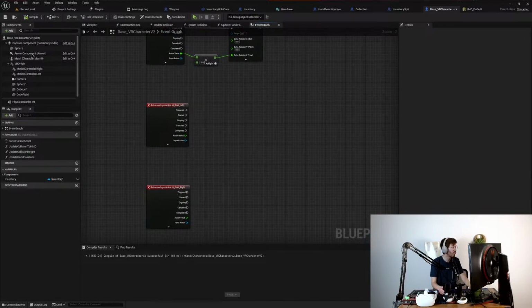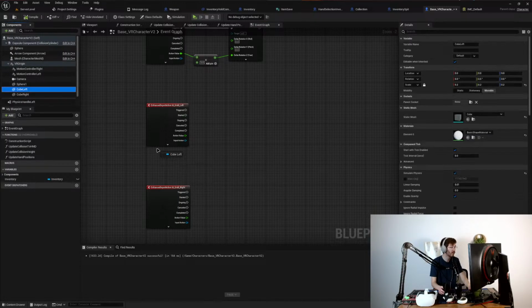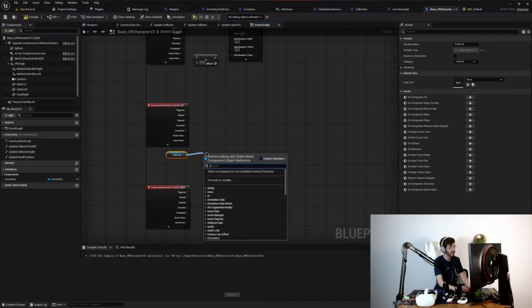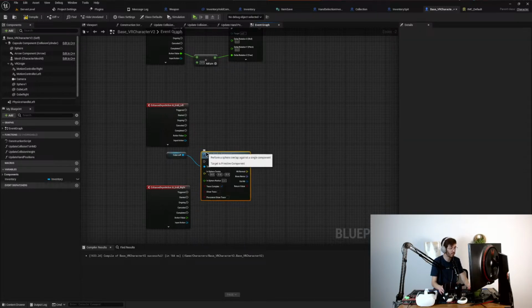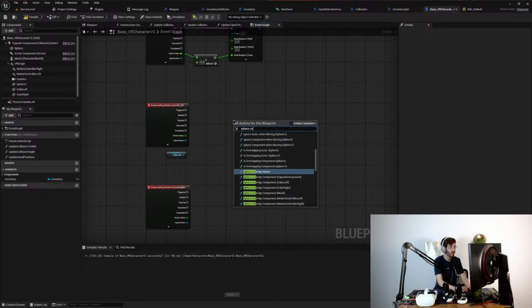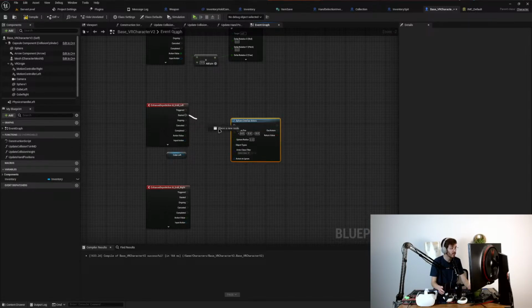Let's see here. So for the grab left, let's get cube left. We want a sphere overlap component. I think I did that wrong. Sphere overlap actors.